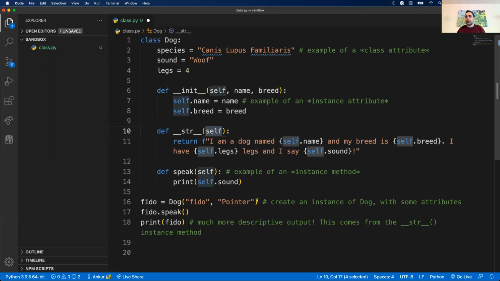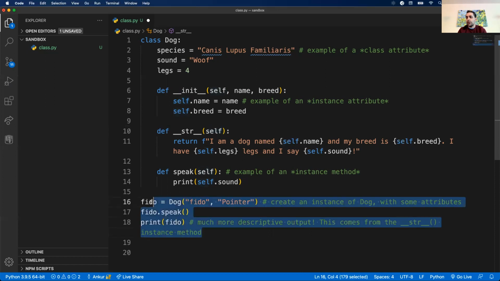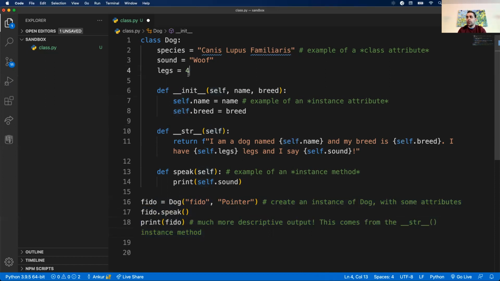Okay, if everyone's good with what I've done here, let's actually talk about what I've added. This is an example of a class attribute. This is an important concept for everyone to understand. Some students struggle with understanding why you need a class attribute or an instance attribute. Let's talk about that. When you think about a dog conceptually, all dogs generally have similar shared traits, and all dogs have unique characteristics.